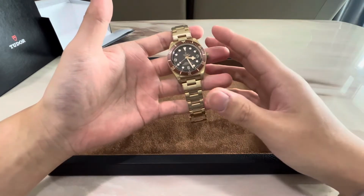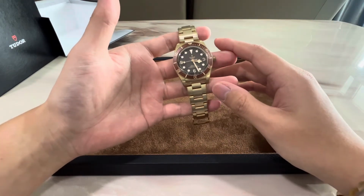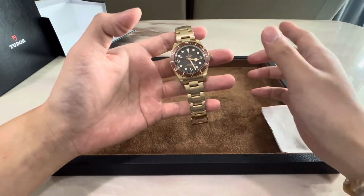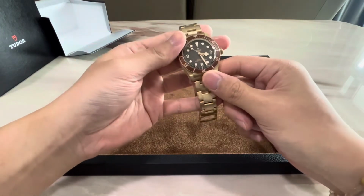So given the bronze material, this watch will patina over time, and the process does happen very quickly. I've only worn this for about 2 full days since I got it, and I already noticed a bit of patina here and there. Now let's talk about the case.